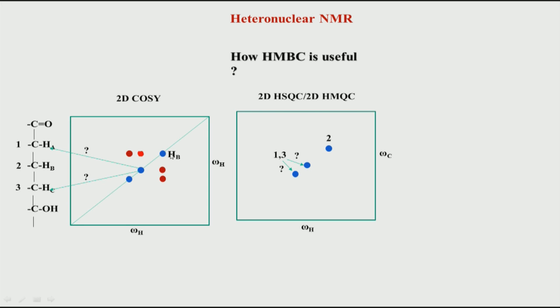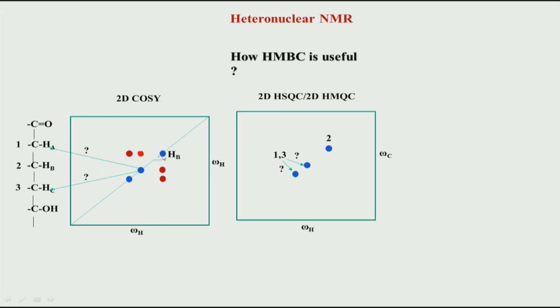So, using the argument that in a COSY you get correlations only to a 3-bond neighboring proton and not further away, I can say that this H beta, or Hb, has to be somewhere where it is coupled to both protons on either side, and only this one fits. That is, the structure is telling me that only this proton can be coupled to one proton on this side and another proton on this side. So, based on this kind of argument, I have chosen this Hb to be this peak.